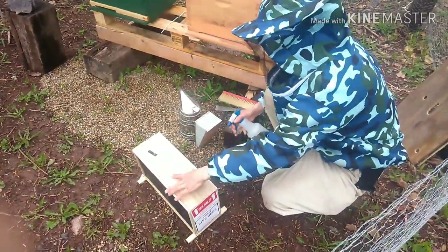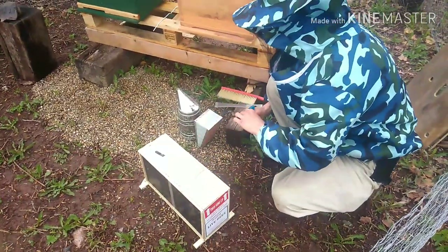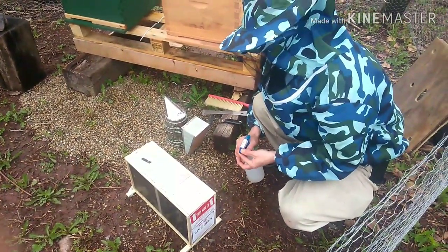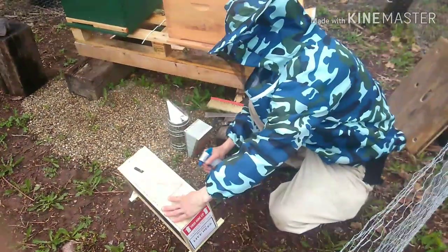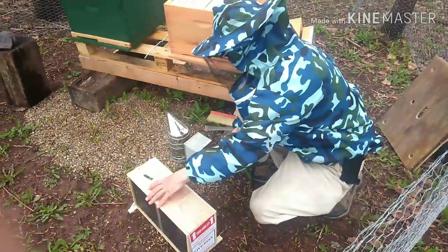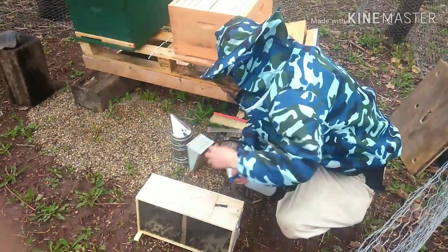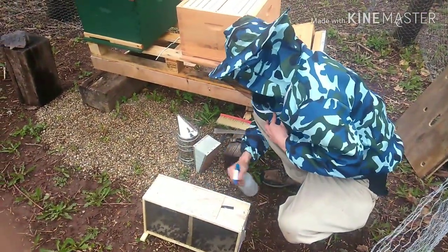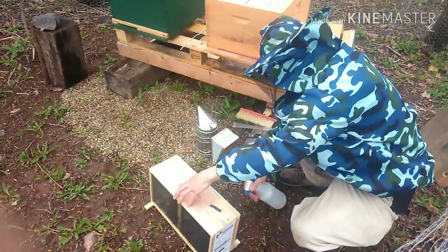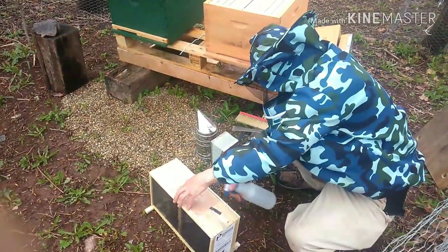Got a little bit of sugar water here. I'm just going to give them a little spritz here. This will keep them from flying around so fast. Give them a little bump, get them down, give them another little spritz.